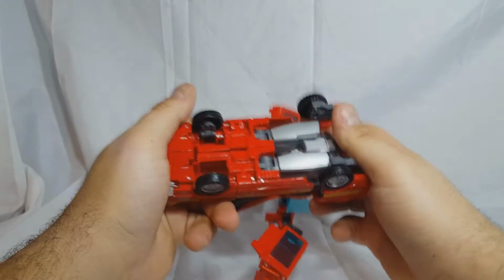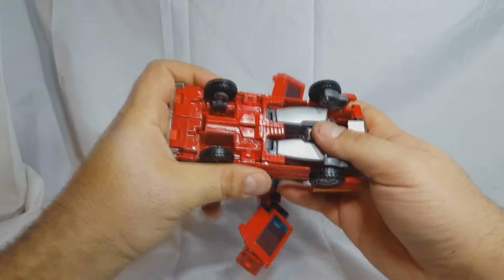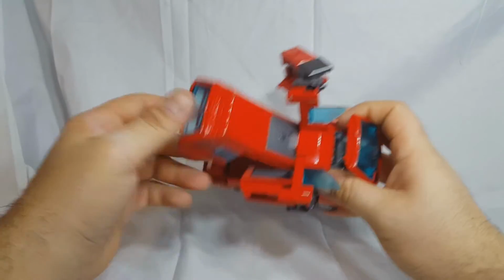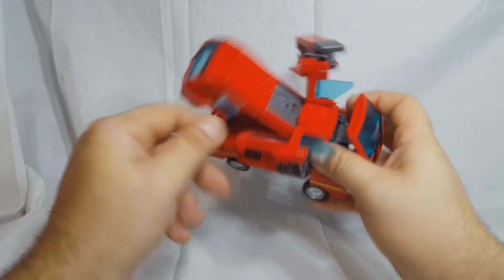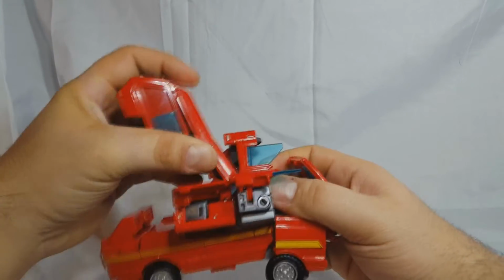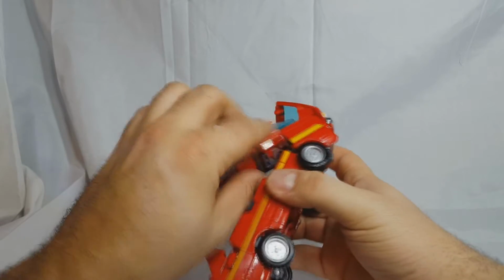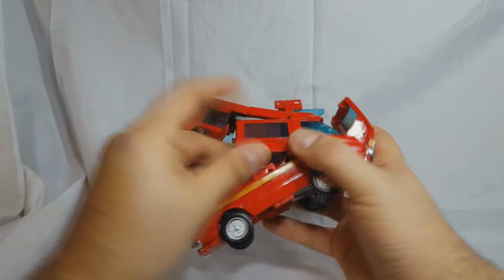Oh, I'm sorry, I forgot. You have to collapse the legs, so the legs collapse a little bit. We untab them right here, and then they're going to fold. You can see how this is going to look. So this is the middle window, and this is the driver's side window. So you want this to basically come up and underneath here, and then try to get this to line up as good as possible.